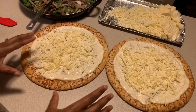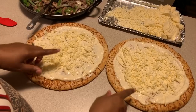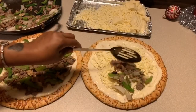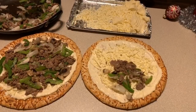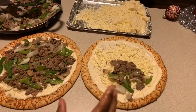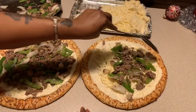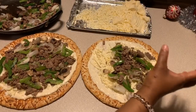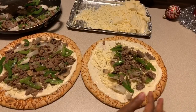Okay, so you can see that we've put some of our white American cheese on top of our cream sauce. Okay, so I'm using a slotted spoon to drain all of the meat and veggies. That little bit of oil that was in the pan, you want to drain that oil. That's why I'm using the slotted spoon. And make sure you leave that little lip right here so you have the crust on the edge. Don't bring your sauce all the way out to the outside.